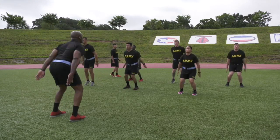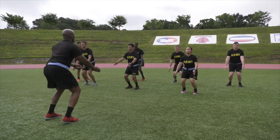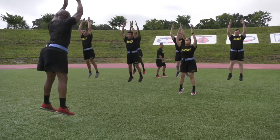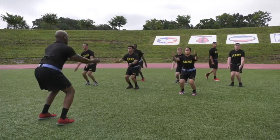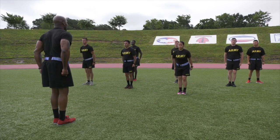Exercise. One, two, three. One. One, two, three. Two. One, two, three. Three. One, two, three. Four. One, two, three. Four. Position of attention, move.